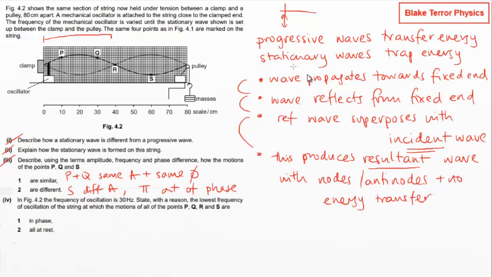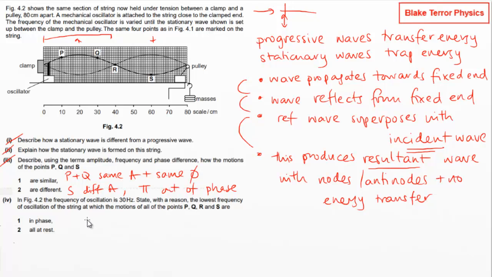But there you go. It's just so you can show that you know the difference between what's gone on previously when we had a progressive wave and what's going on now with the stationary wave. The phase difference isn't just propagating along the wave in the way that it was on the progressive wave. Now it's sort of trapped, everything in phase if you're between nodes. Right, last part.